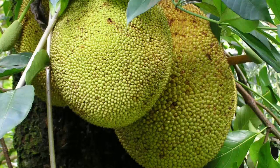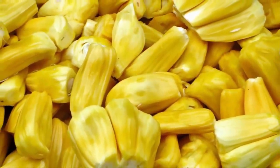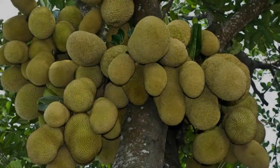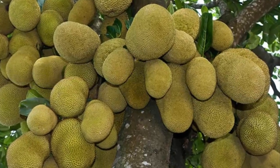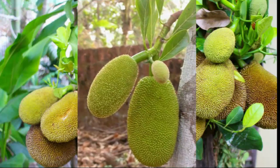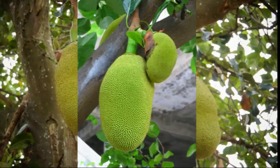6. Jackfruit harvest period. Jackfruit planted from seeds will bear fruit after the age of about 6 to 7 years. While jackfruit planted from grafted seedlings will start to bear fruit after about 3 to 5 years after planting. Harvesting jackfruit can be done when the jackfruit is young or old and mature.